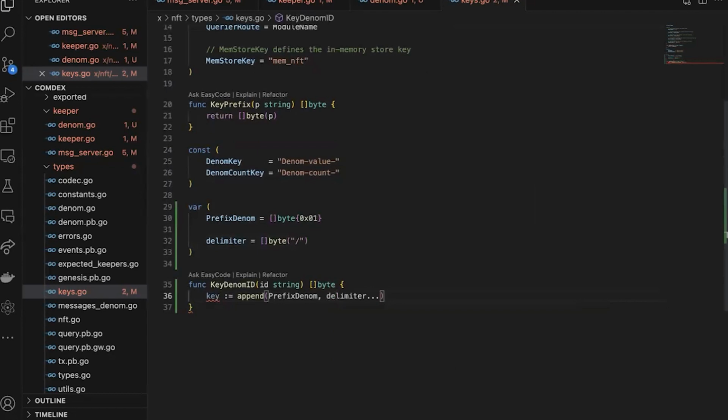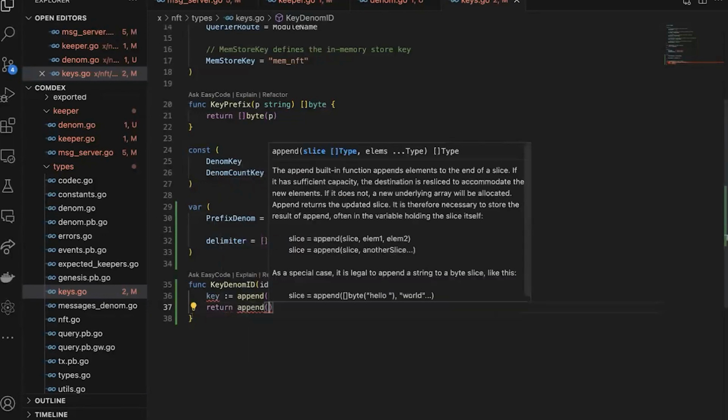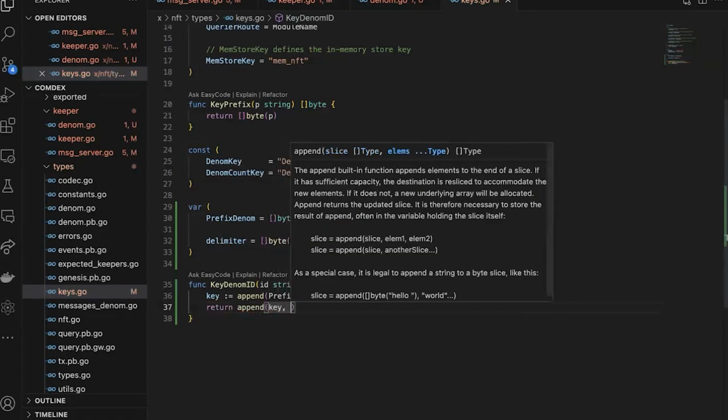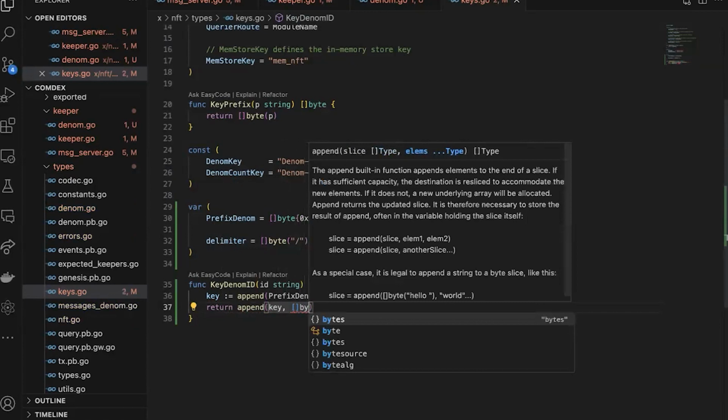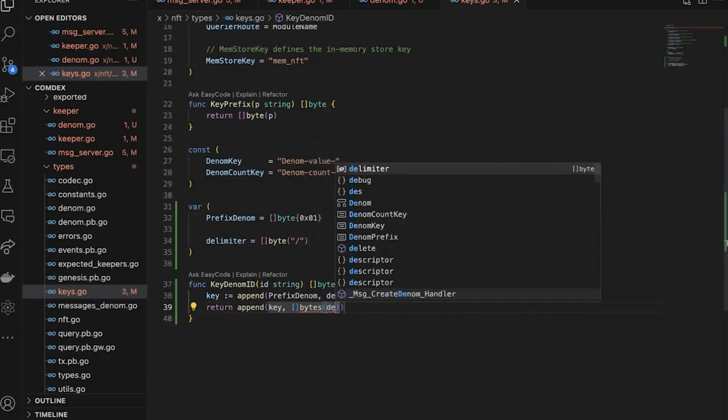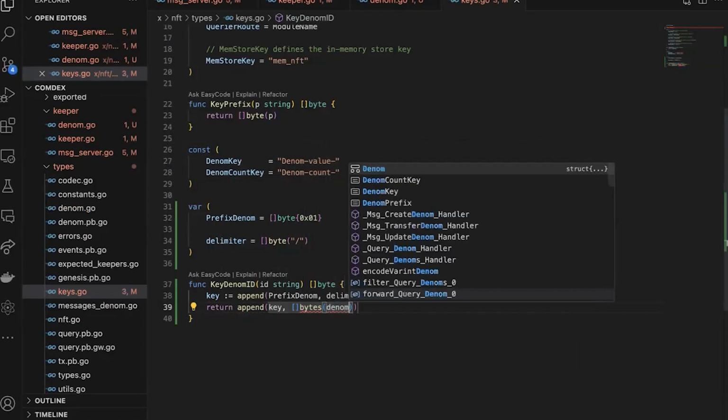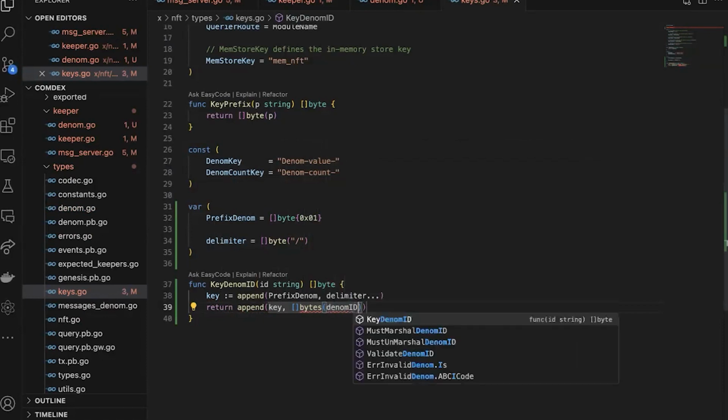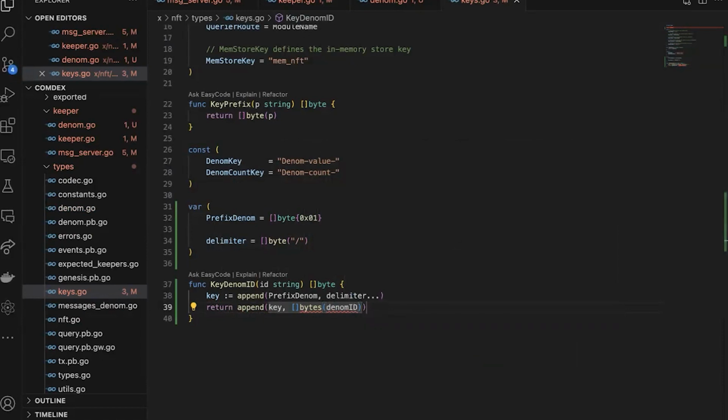We'll pass the delimiter and return the key with the denom ID. So we have to declare the ID here; it will be of type ID.